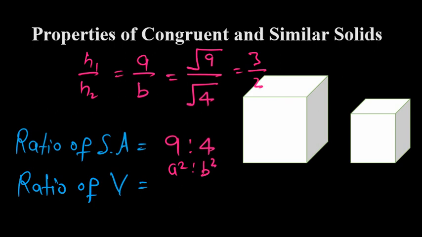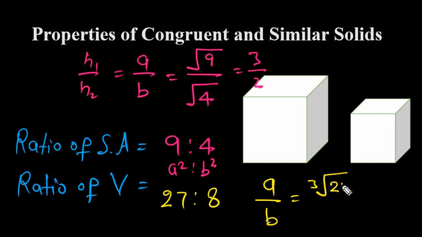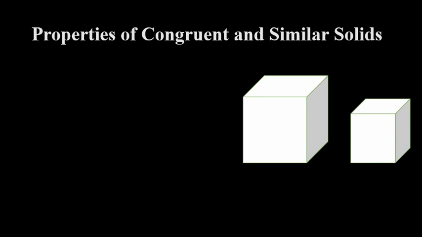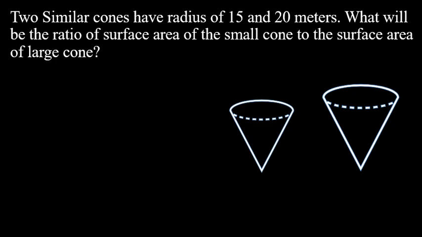Now if the ratio of volume is given, let's say 27 to 8, then how will you find the side ratio? A over b will be the cube root, or you call it the third root. This is a square root, right? And this will be the third root of 27 and the third root of 8. If you don't know how to do it, then use the calculator. Obviously, the third root of 27 will be 3 and the third root of 8 will be 2. That's how you will have to do the process vice versa also, right? Now let's try some questions, and I'm sure that will help you to understand this.